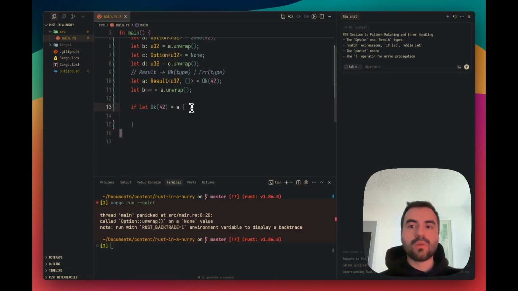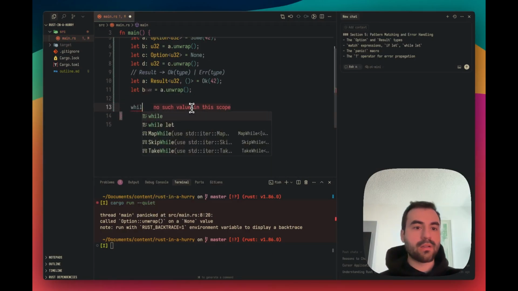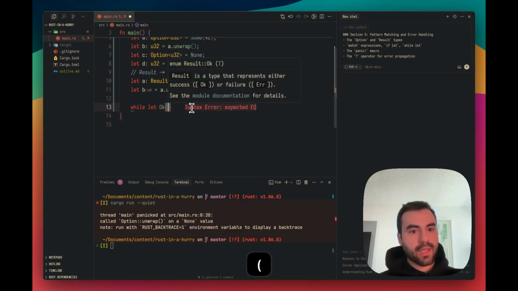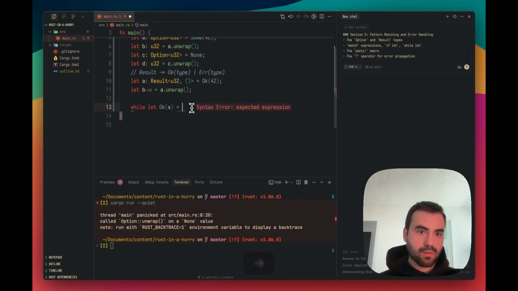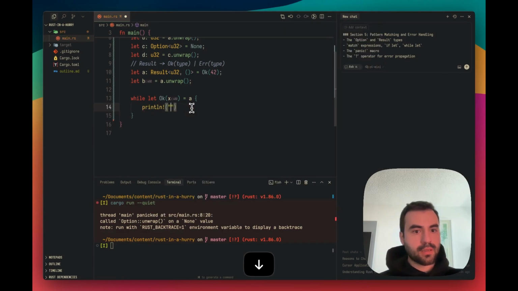Not only can you do an if let, you can also do a while let. So you can say while, and here goes the pattern. While let OK x is equal to a, and let's print this line.